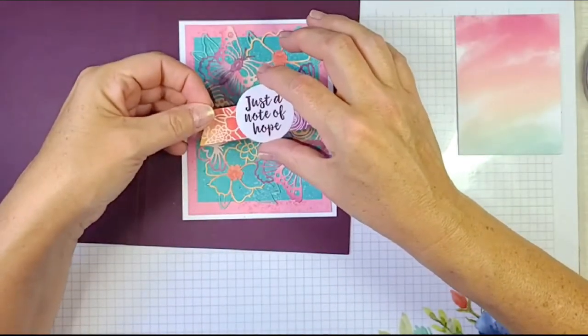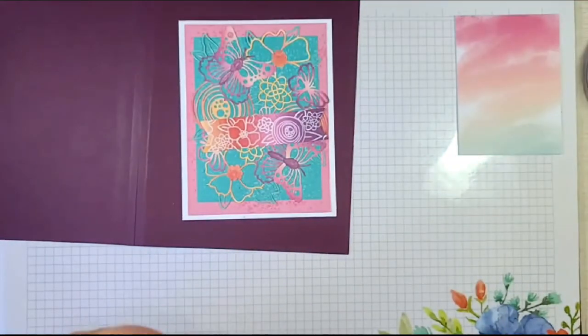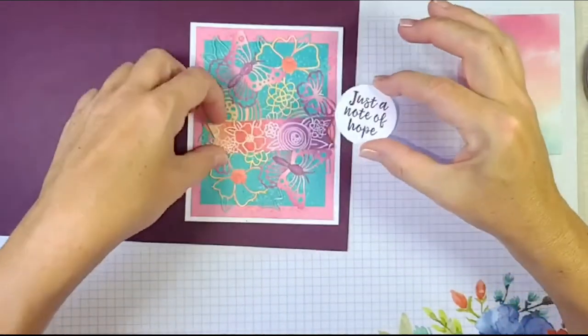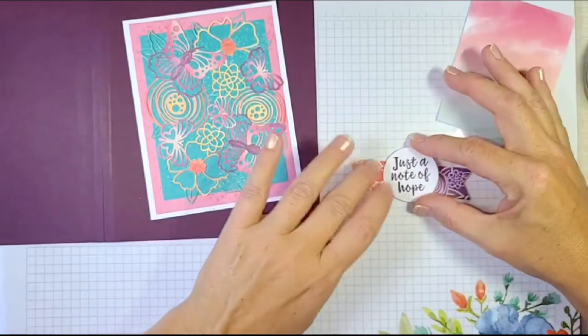Yeah. Interesting. All right. So what we're going to do is we're going to go ahead and put a couple strips right down the middle here. I'll probably just put one. And we're going to lay it right smack dab in the middle of this particular piece right here.